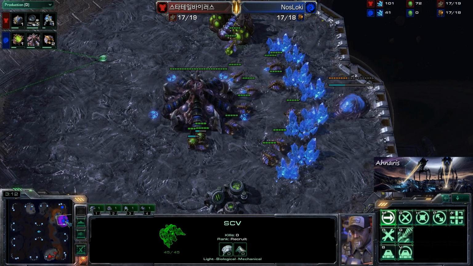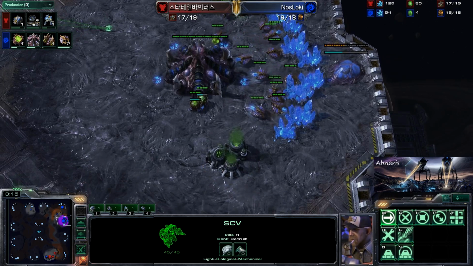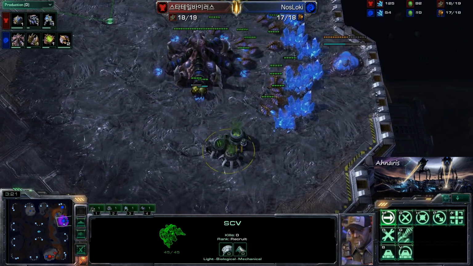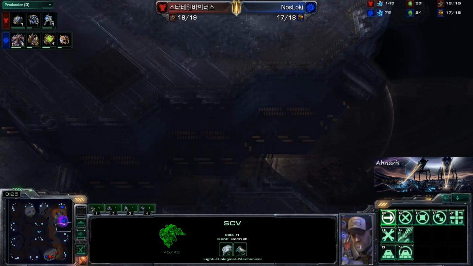We do have that SCV coming up right now. Something along the lines of Banshee, I think, would be somewhat powerful here. Again, the very short flight distance means you do have an easy way to run away.